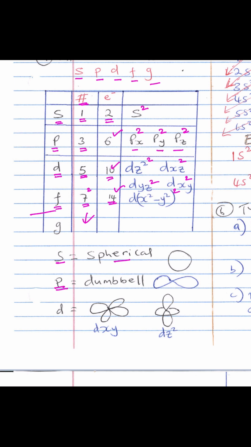P orbital, the shape is dumbbell shaped, so like a number 8. And depending on where the p is oriented, so if you have x, y, and z axis, and let's say this is x, that's y, and that's z, then the px will be on x axis, py will be on y axis, and pz will be on z axis. Remember, there are 3 p orbitals. And then we have 5 d orbitals, and this just shows an example, dxy and dz squared. But there are others. There's dz squared, dxz, dyz, dxy, and dx squared minus y squared.